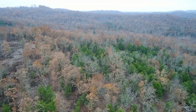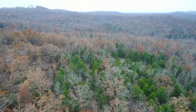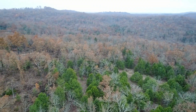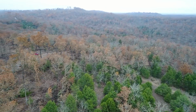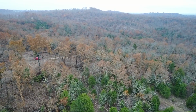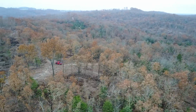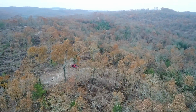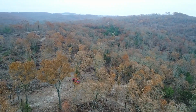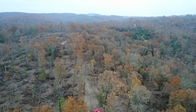I was saying that the roads, even though the guys are working on cleaning them up, they are in the process of doing that. So please don't bring your new Escalade or your $50,000 pickup out here, because it could get a couple scratches on it, and we'd feel really bad if that happened. But they are working on cleaning up the roads and getting those straightened out. But meanwhile, we've reduced the price. We're hoping to give someone a really good deal on this property, and possibly some other available tracts at Hawk's Roost. So get a hold of us if you're interested.